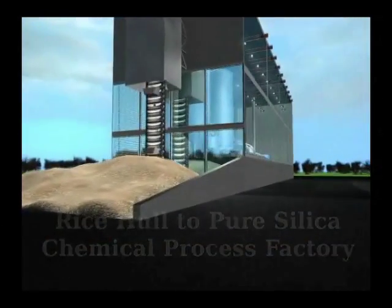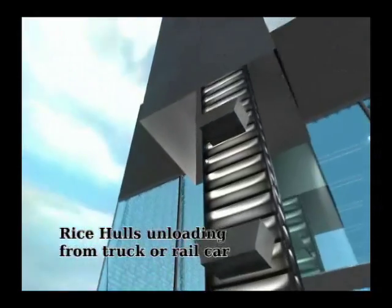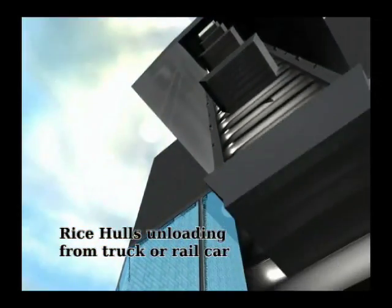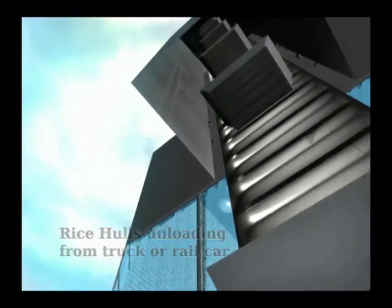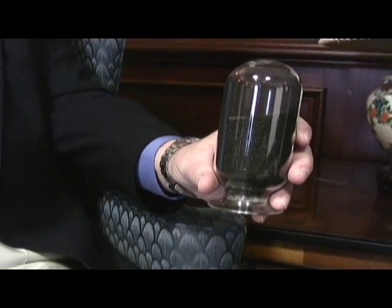The rice mill that was generating this material that we were packaging was burning the hulls because rice hulls are of significant volume when you're in the rice milling business. You get about 20% of all the incoming rice ends up as hulls, and 20% of the hulls is actually silica. And they burn the hulls to reduce the volume, but they end up with this black, essentially worthless ash. The microporous silica contained in the hulls, if you could remove all of the carbonaceous material, other impurities from it, would be worth several $1,000s a ton. Now, this is when rice hulls are virtually worthless, so it seemed like a good trade.